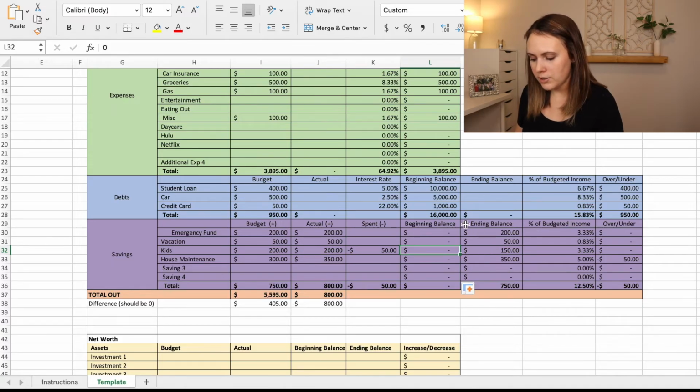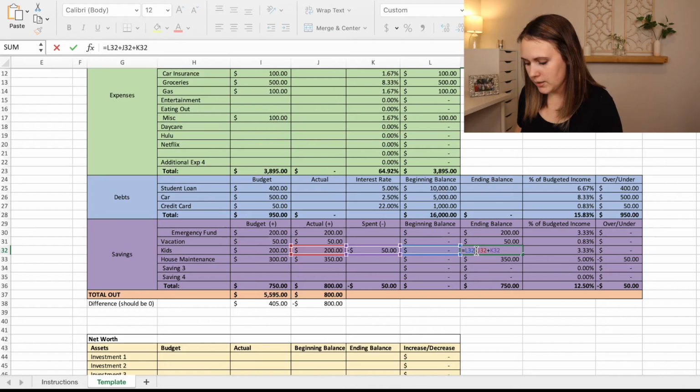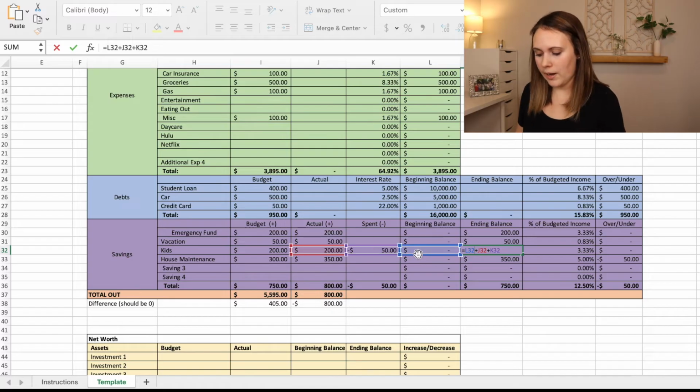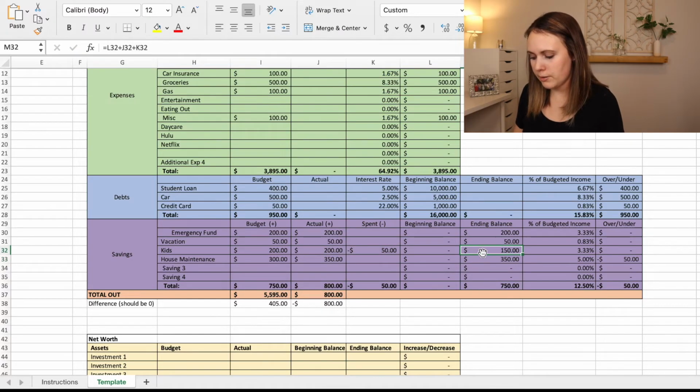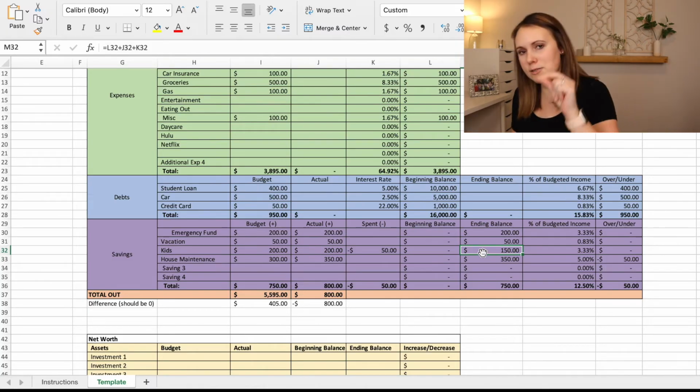This ending balance column is actually doing this calculation for you. It is taking what you actually put into the fund, taking out what you spent, and also adding in that beginning balance to track it. So our ending balance calculated for us that we now have $150 left in this fund because we added 200 and we spent 50.